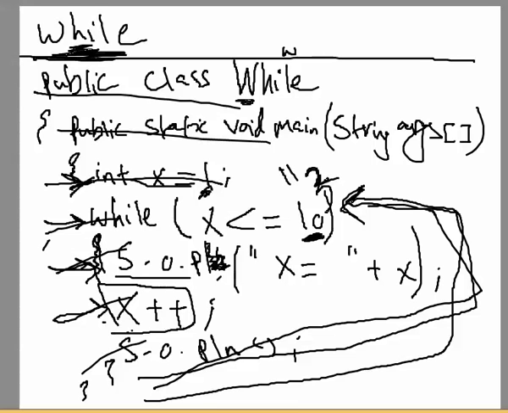Is this clear? Imagine that you don't have 10. Imagine that you want to print numbers from 1 to 1,000, right? Every time you're going to put system.out.println 1 and then until 1,000, it's going to take you 1,000 times? It's impossible, right? But with this while loop, you can actually print numbers from 1 to 1,000 by using 4 lines of code only. Is this clear now? Why is it important?